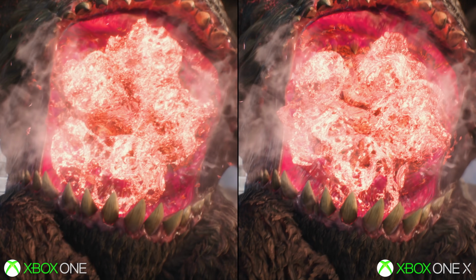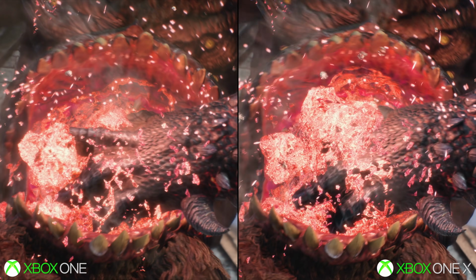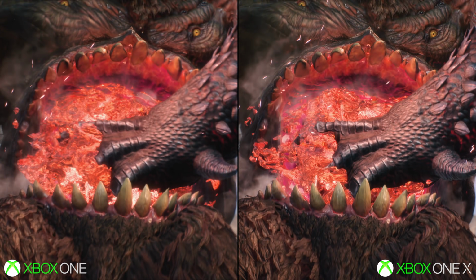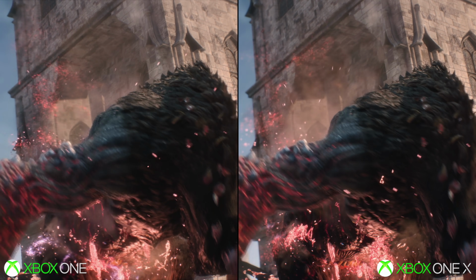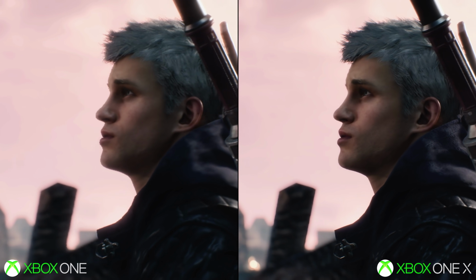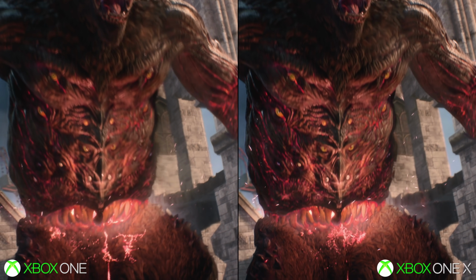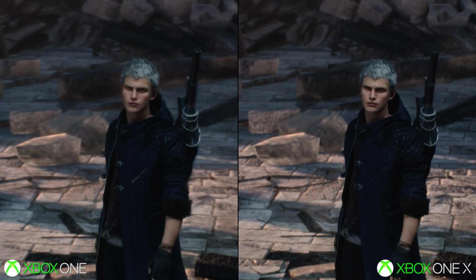Potentially, there is an improvement in texture filtering at least. There's also a difference in shadow quality, and so you get more refined, subtler ambient occlusion on Xbox One X. The net result is it looks slightly less overbearing, less thick on X, but it's not a major difference. Otherwise, we're looking at very minor changes, and really, it's the 1080p versus 4K divide that stands out most.